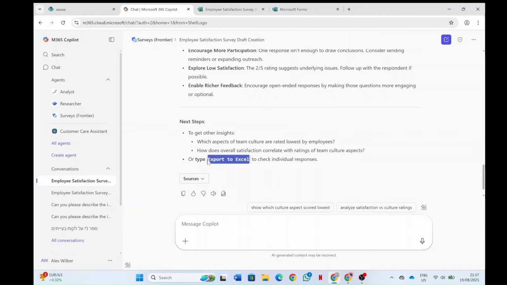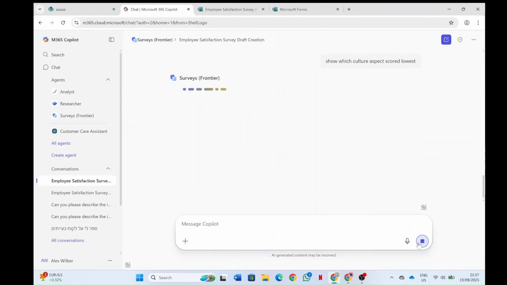Currently I don't want to do that, but I want to show which culture aspect scores lowest. So I will click on this and it will give me some insights and analysis. Everything is actually here within the Copilot chat. I don't even need to go to Microsoft Forms.